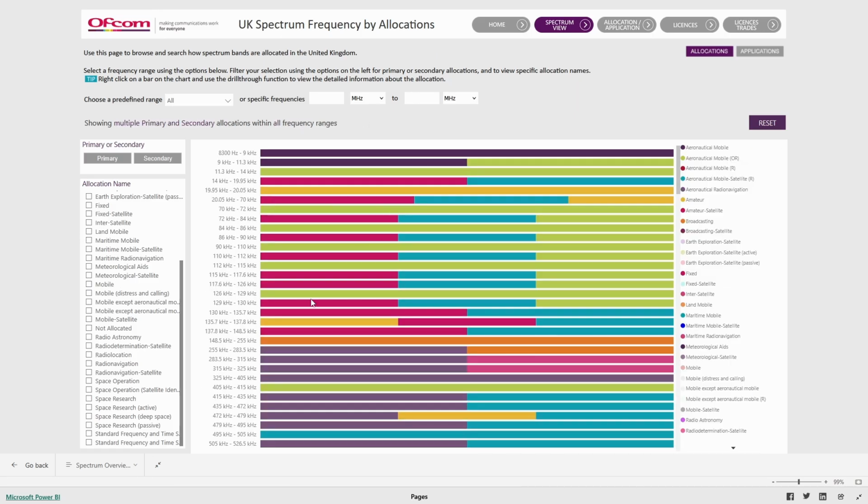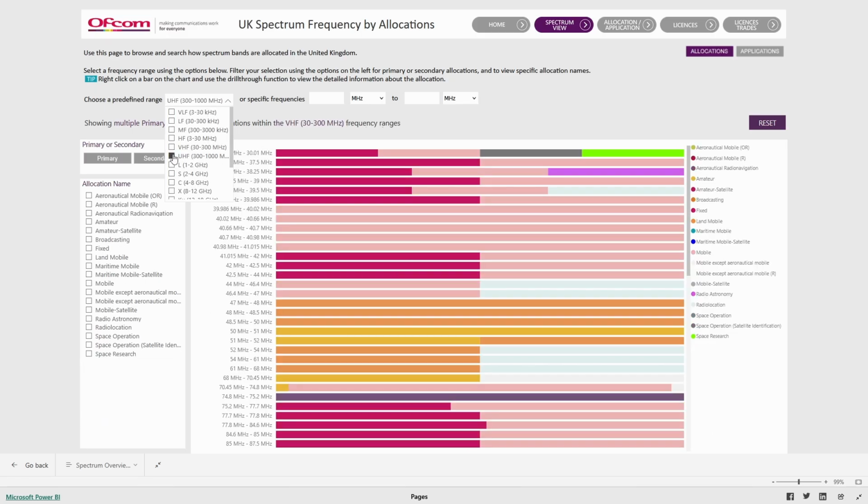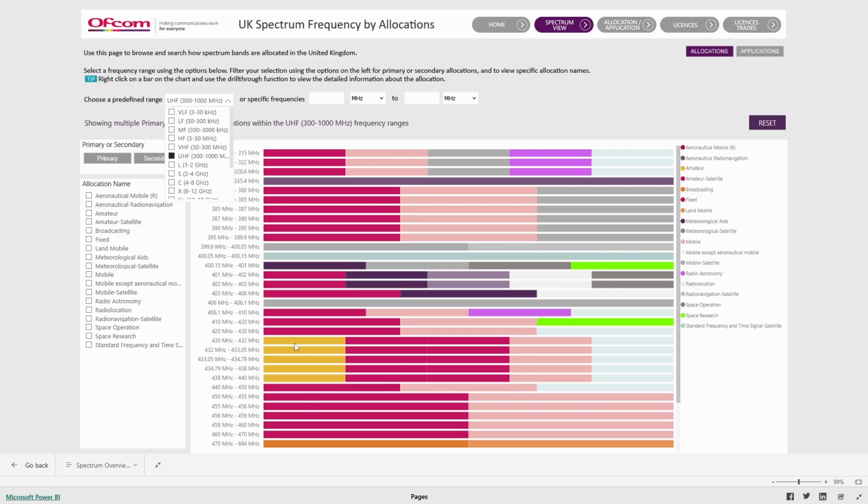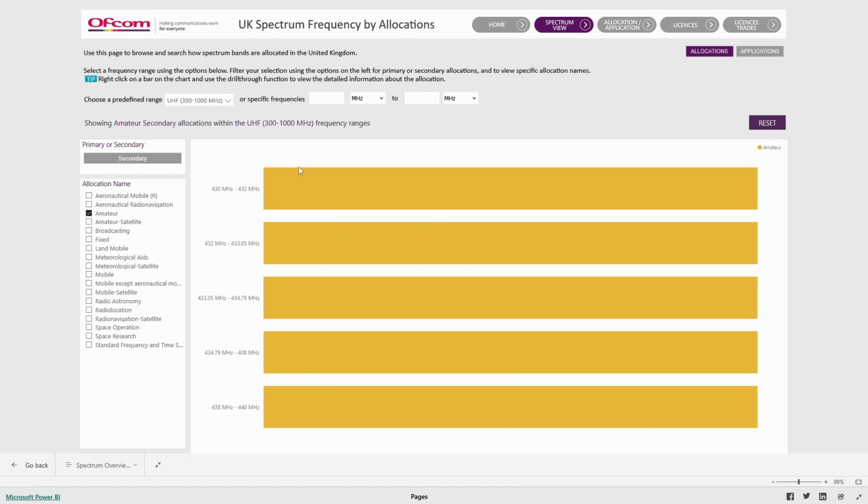It doesn't mean a lot to an average scanner user, because you probably just want to scan around VHF, UHF. You can see what's in the VHF, UHF band. But if you're into radio stuff, amateur radio operates in a certain band area, for example. So you might not need to know any further information about that. So the license tab is the one that you're probably looking for to search the UK Spectrum section on the Ofcom website.